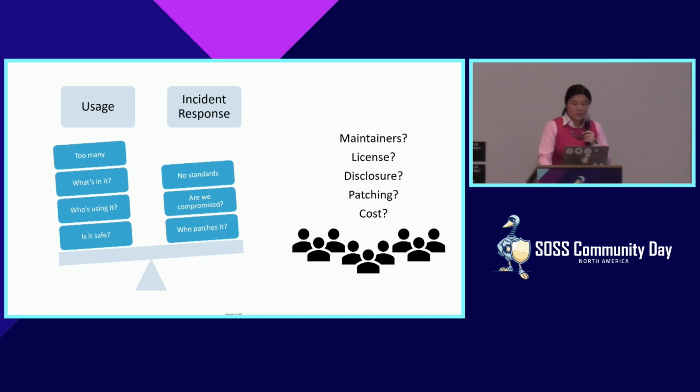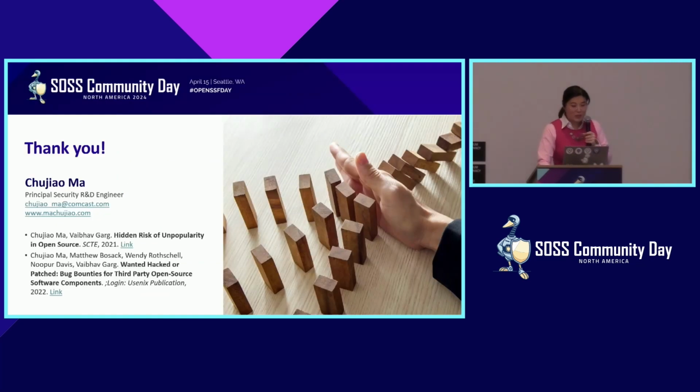So by keeping good track of what open source is being used where, and taking a proactive approach to security analysis of open source, the company can mitigate the hidden risk before it's realized. And a bug bounty program is a cost-effective way to leverage the security research community when the individual product team or maintainer may not have the bandwidth or the expertise. So I'll wrap it up there, but you can keep it open and keep it secure at the same time.